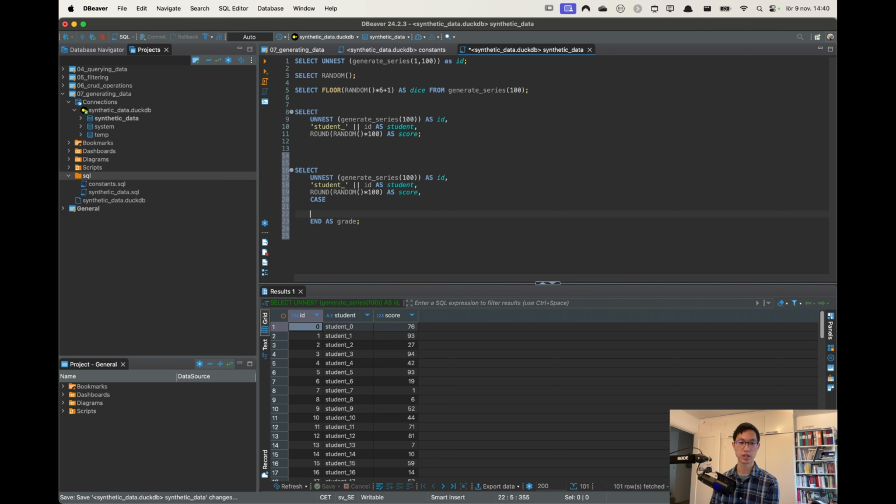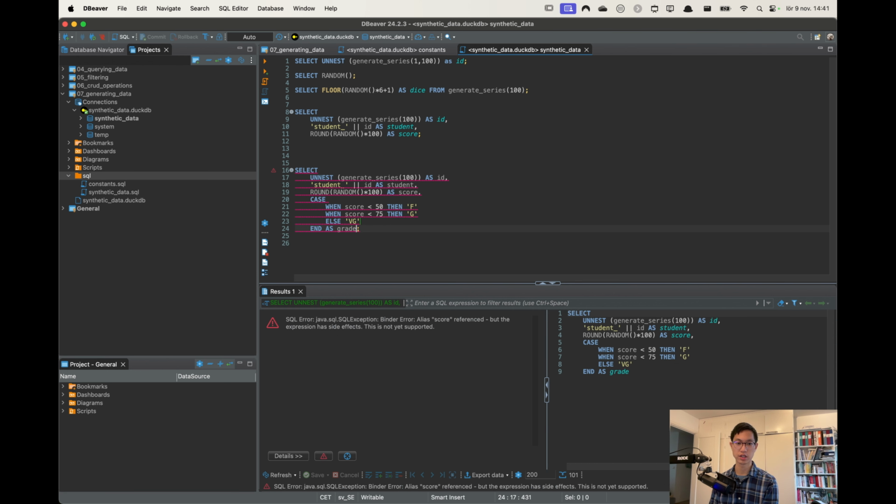Remove this one like this. So when score is less than 50, then I want it to be an F. When score is less than 75, then G for approved. In Swedish, G is for godkänt. Else, we have VG. This is passed with distinction.